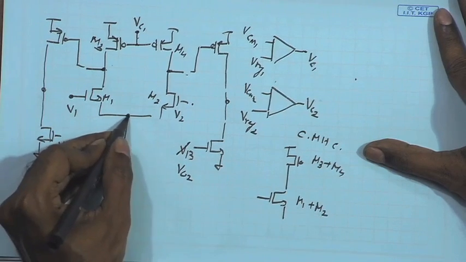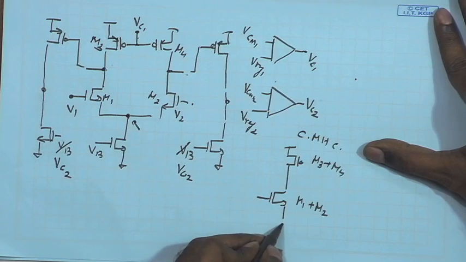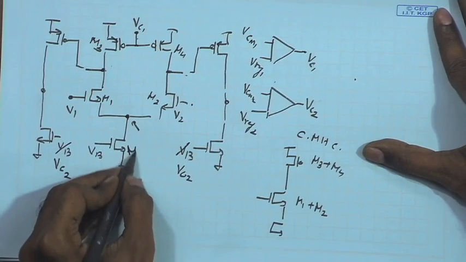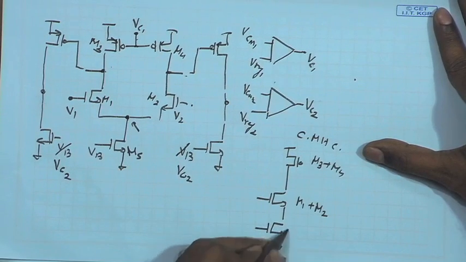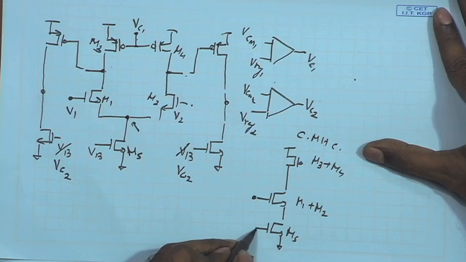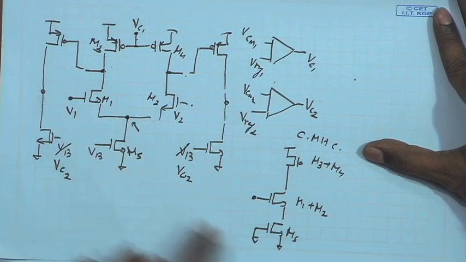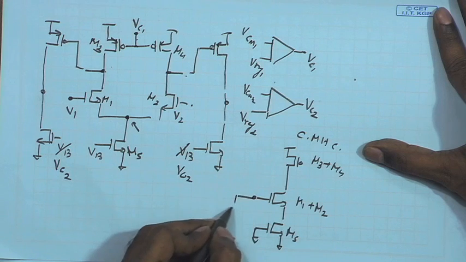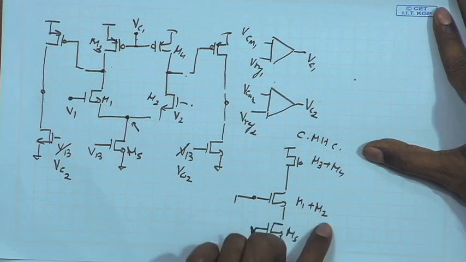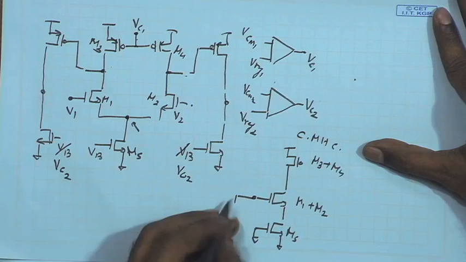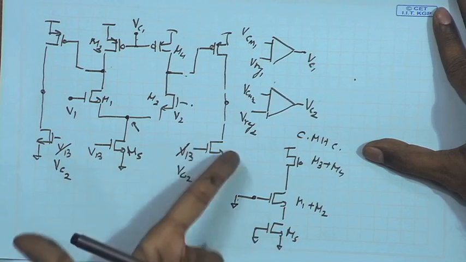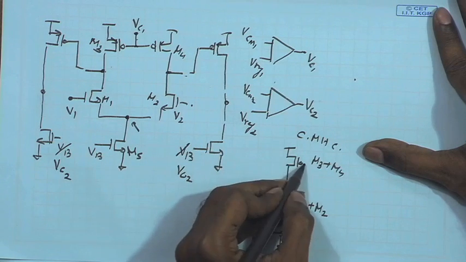For the common mode, of course, we do not have this point as the AC ground. So, we will have the M5. If I call this M5, I will have the M5 also coming into picture, and the gate of M5 is AC ground, because the gate of M5 is just the DC bias. So, this can be set to AC ground. The common mode signal at the gate of M1 and M2, for the time being, we are assuming to be 0. There is no common mode signal applied. So, I can put this also to be AC ground.